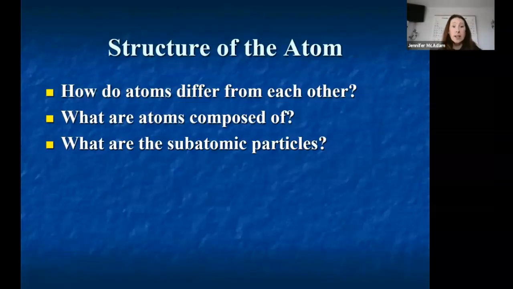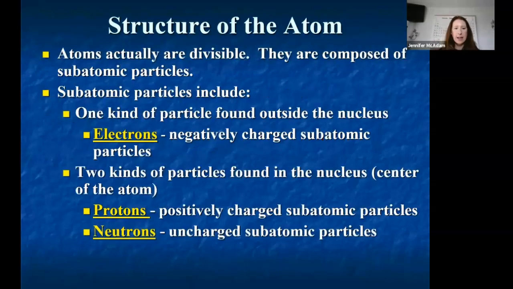So now we're going to look at the structure of the atom. So we had Dalton in 1800 say, okay, here's what I think about atoms, and then we have to figure out what's in an atom. So what we're going to look at is how atoms are different from each other, what they're composed of, the subatomic particles, and how we even figured those out.